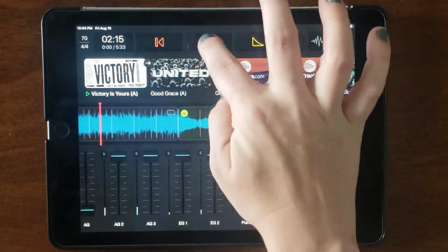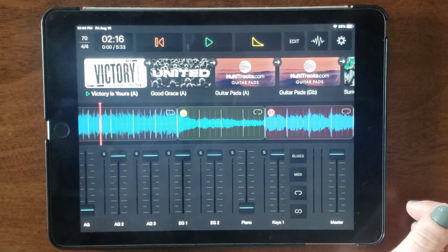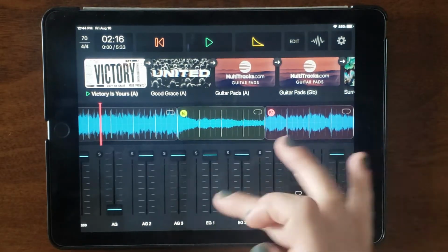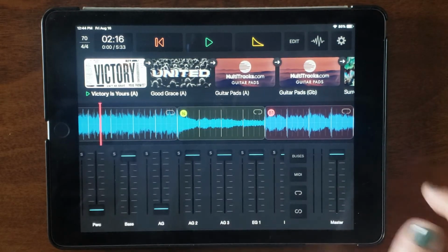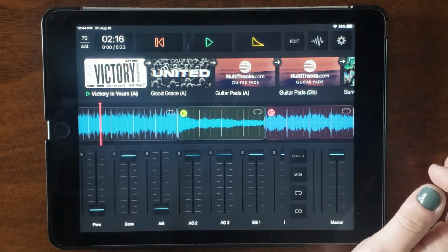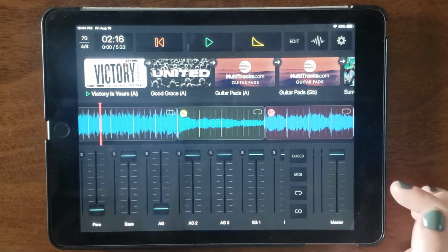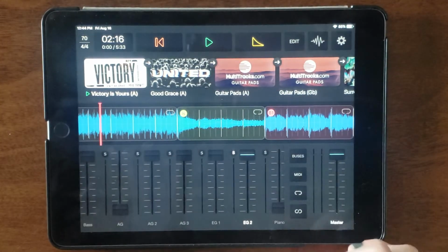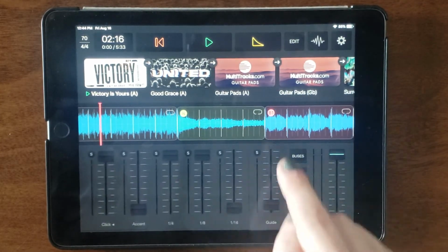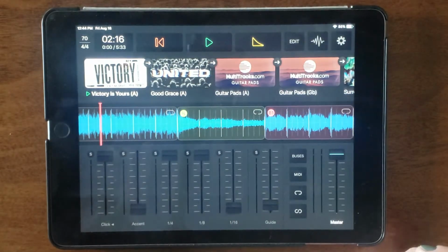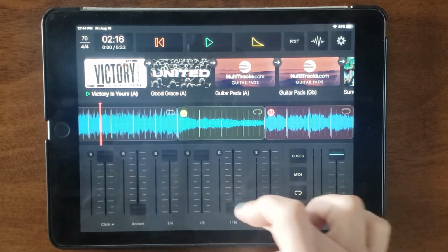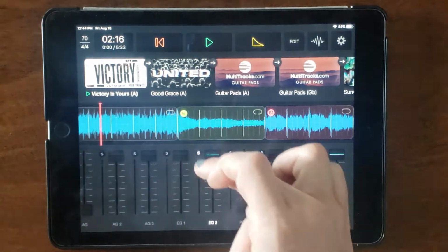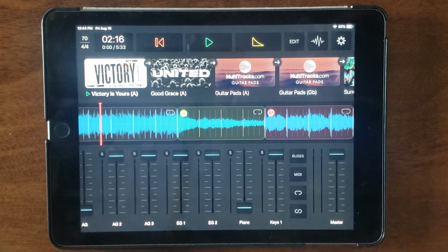So that you're able to listen through the song and see what each instrument is playing, so that you can decide where you want to put them in the sliders. The other thing is that you have to make sure you unsolo things, because in the past we've accidentally soloed something and forgot to unsolo it, and then we went to play the song in the beginning of service and that thing was still soloed, so we couldn't hear anything. So if you do solo something just to listen to it, make sure that you unsolo it, just as an extra precaution.